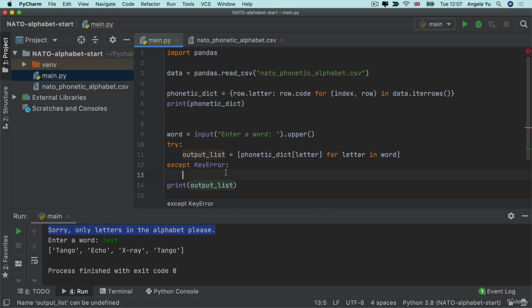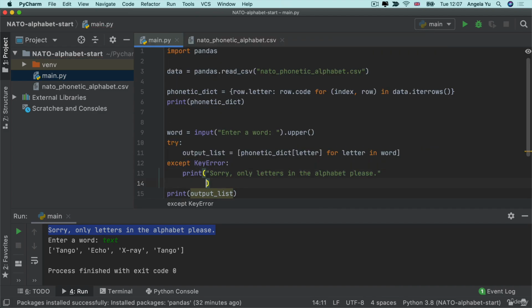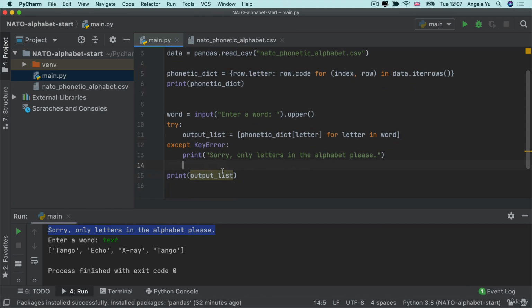We're simply going to use a print statement to print, "Sorry, only letters in the alphabet, please." Hopefully that way they will learn and only write letters instead of trying to type other things like symbols or numbers. Now, if everything went well, so in the else case, then we want to print out the output list, because if this line succeeded, then we will have that to print out to the user.